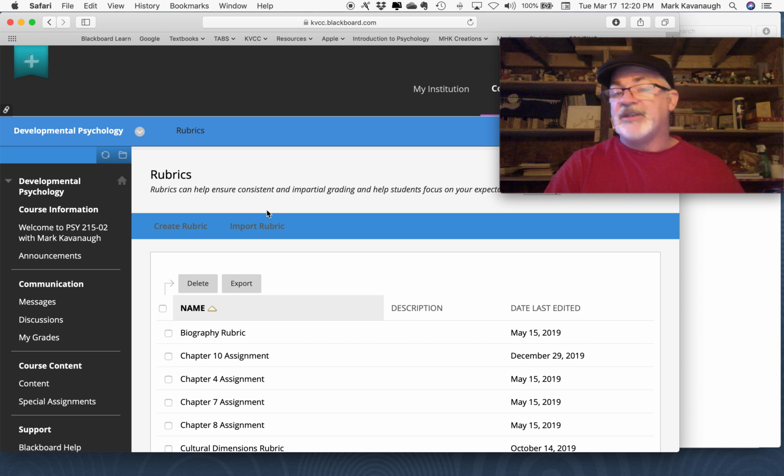That rubric is based on a point dispersion of 50 points for the main post, 20 points for each of the reply posts, and 10 points for mechanics and spelling and all that stuff. They're all buttons, and there's a 3-column configuration of that rubric where everything is all set, and then some things are off, so the partial credit, and then either it was horrible or they didn't do it, and you have the one on the end with the zeros in it.